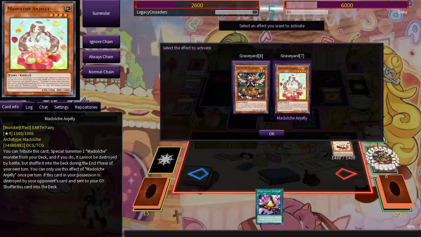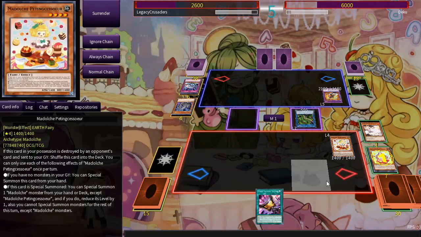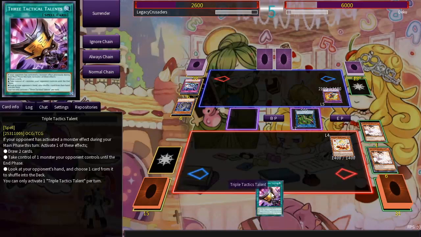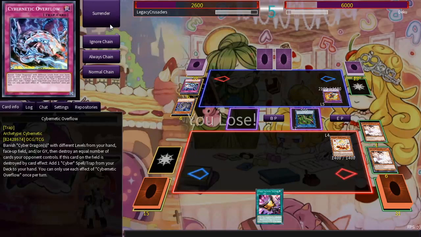What do we... I guess there's a mandatory, right? Yeah. I think we're about to lose this one, to be honest, so... Well, yeah, I mean, the best we can do is attack Verte, right? And then pass and die? Yeah, that's the best we can do. Alright, I'll press the button.